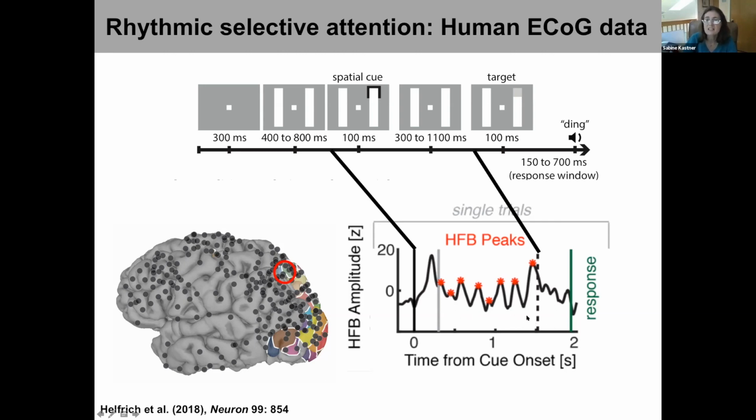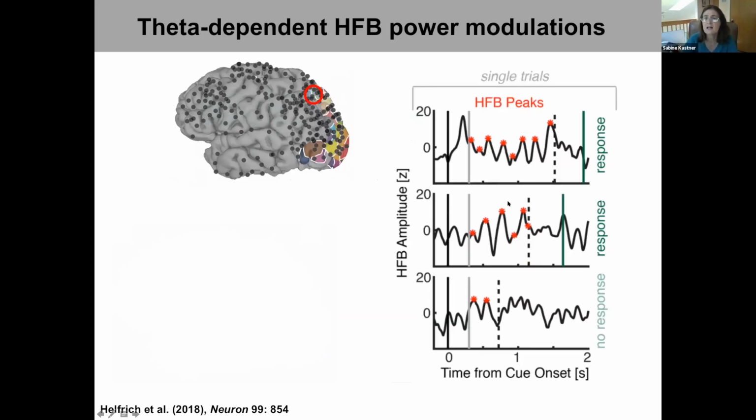Now, what you can see here right away is that during that cue target interval, there is a strong fluctuation going on of this high frequency broadband signal. And this seems to be rhythmic. I want to convince you that this is not our best single trial that we obtained, but a very regular finding. So here are two other trials from the same patient and the same recording site with different cue target intervals. And you see these fluctuations in every single one. You see it also in this one. This is a kind of interesting case because here the subject is missing the target. And I will get back to that later.